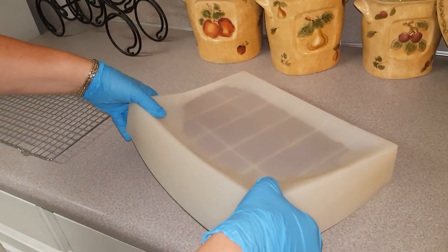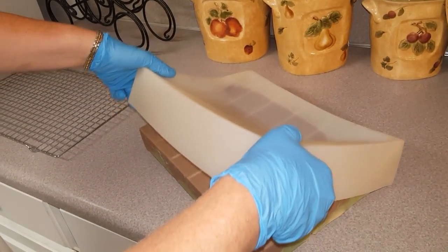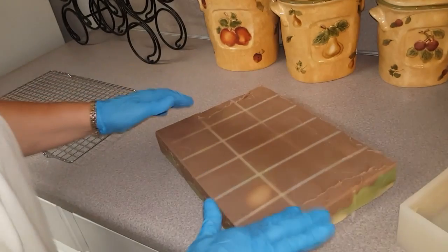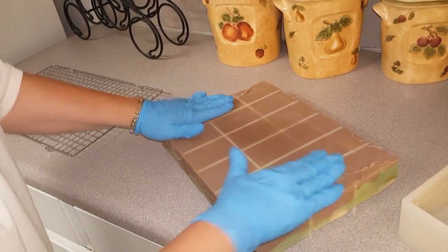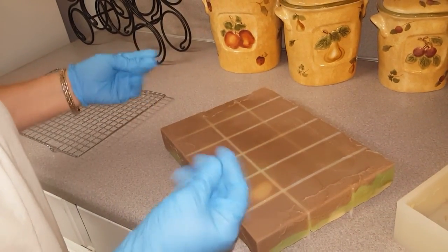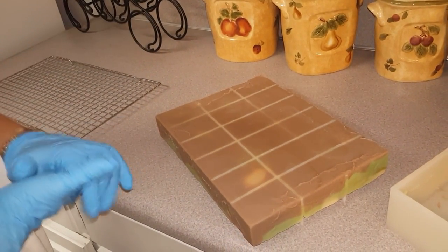Oh, it's coming off. Can you smell it, Mom? Not yet. Oh, see how sticky it still is? See that? Yeah, I'm not going to try to take it out because it'll mash it apart. Okay, so there we go. It's going to sit for another 24 hours, and we'll try this again tomorrow.